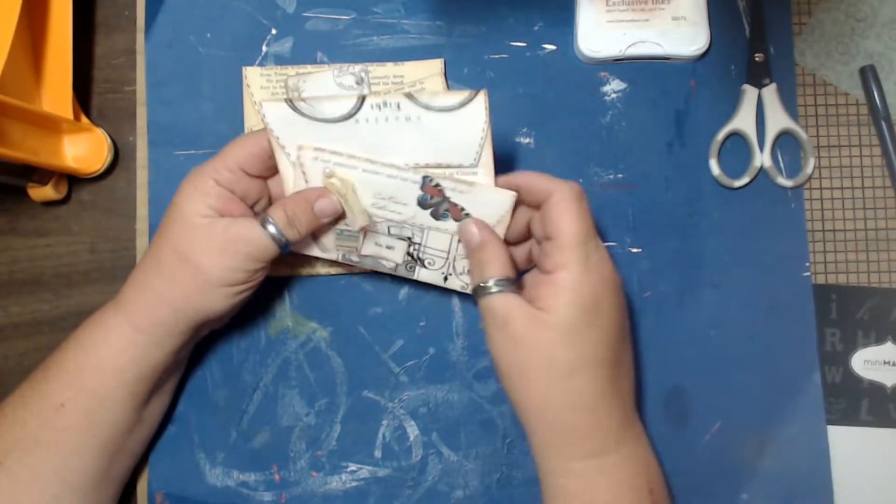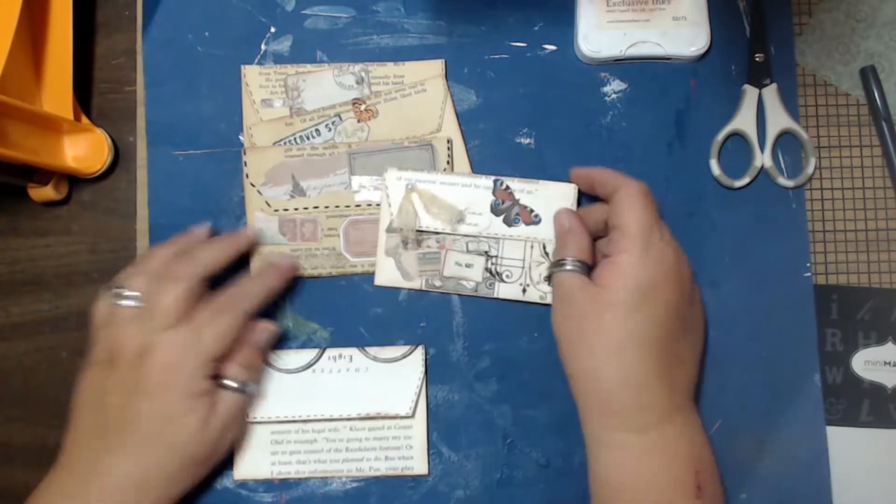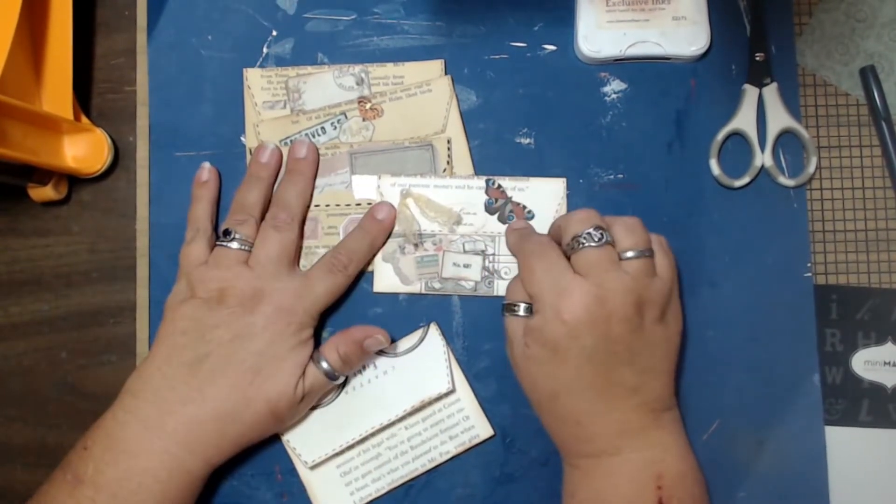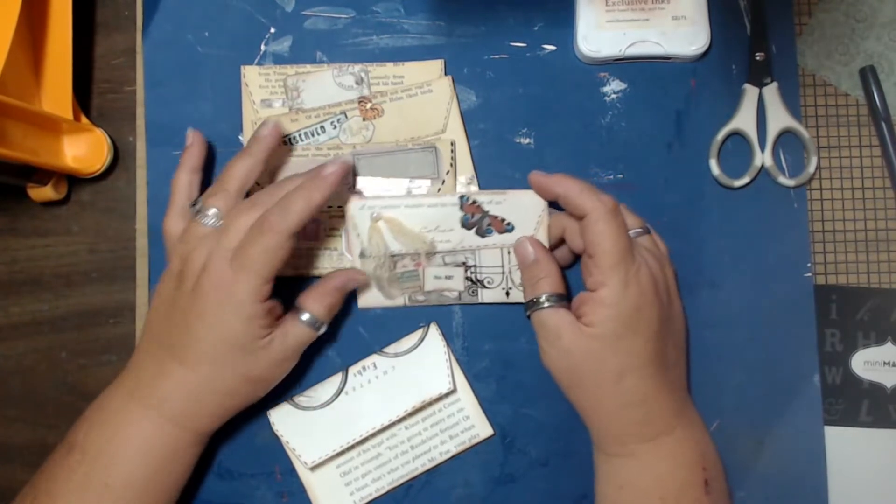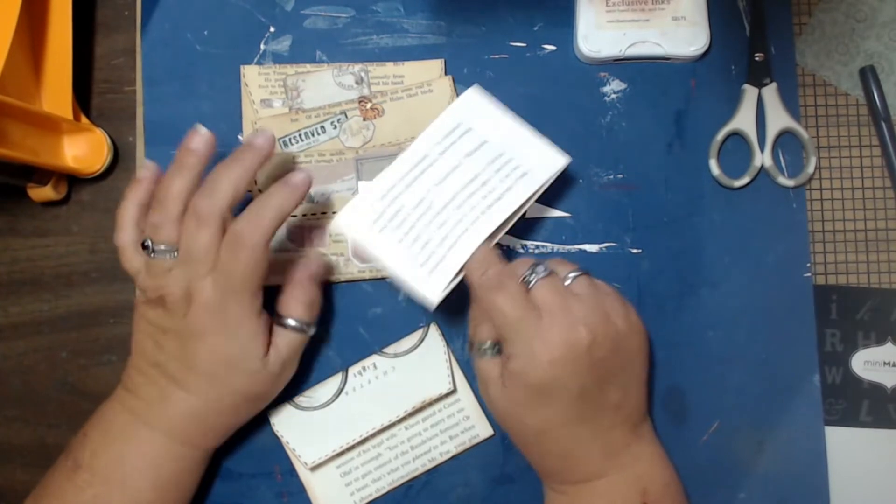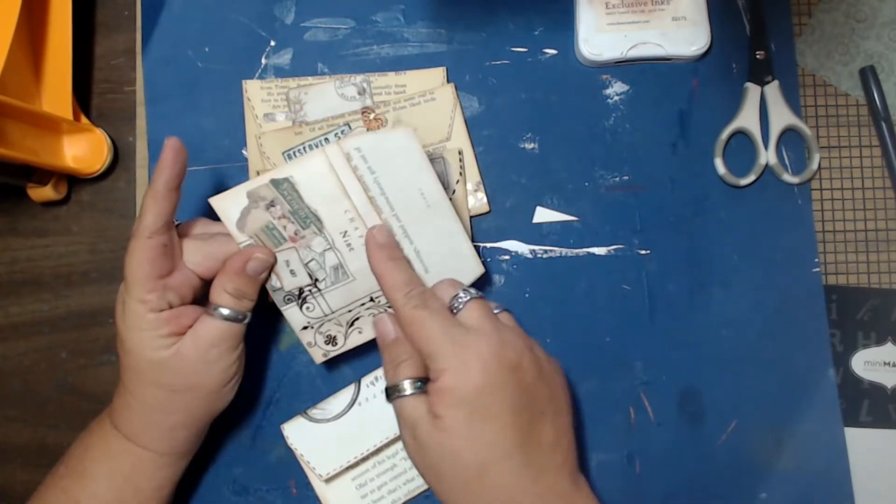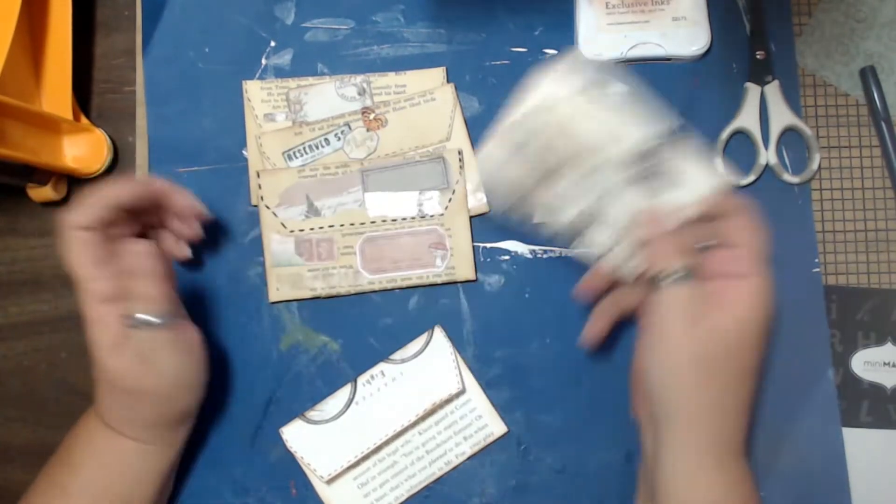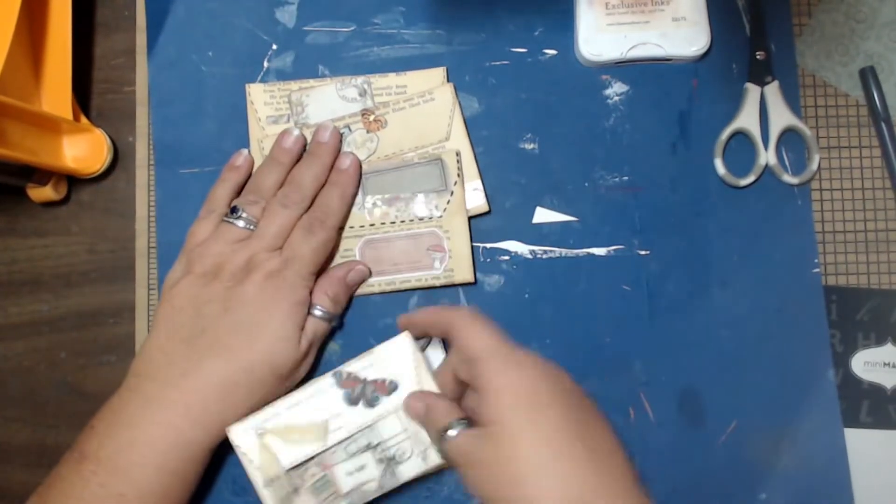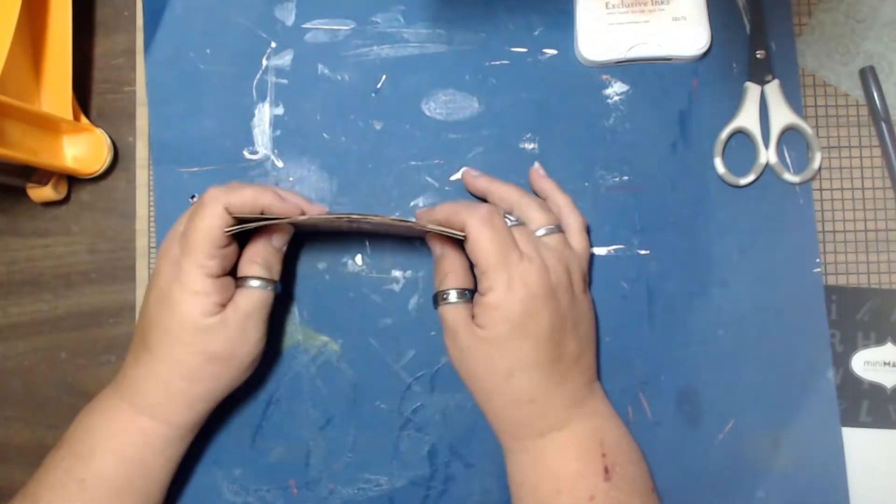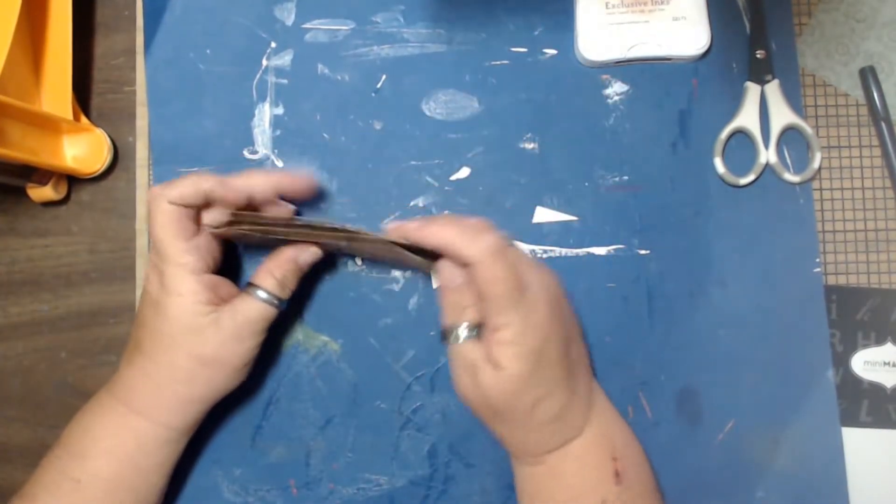So I did this. Now, this looks almost the same. This is tea dyed, this is not. But mine has a pocket in the back, just like this one does, only mine opens and has a pocket here as well. So I'm going to show you how to do both of them. We're going to do this one first, and then I'm going to show you how to do this one.